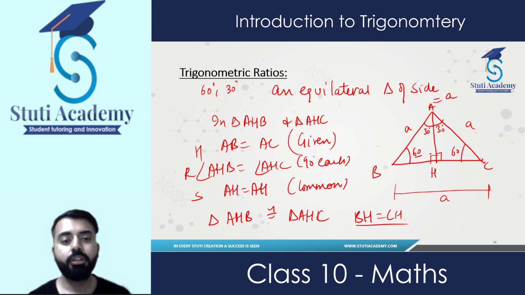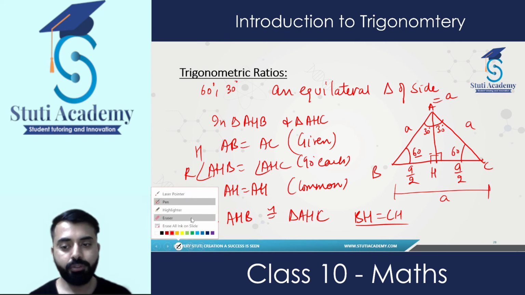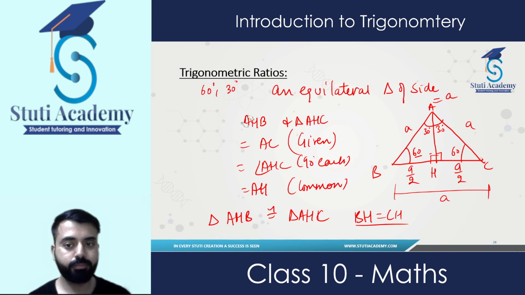Obviously I can. So if this is the case, then this total height was A, this will become what? A by 2, and this will become A by 2 as well. Since there will be some difficulty in calculating half values, that's why I was taking the value to be 2A, but no worries, we can calculate it like this. So now I know I have what?